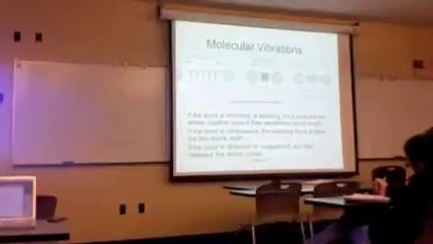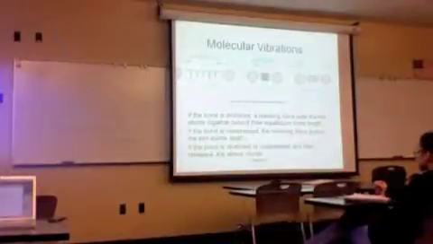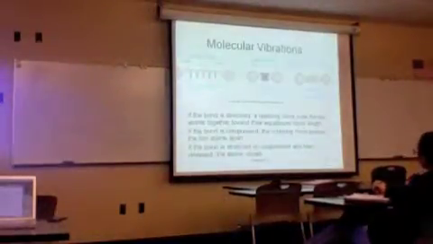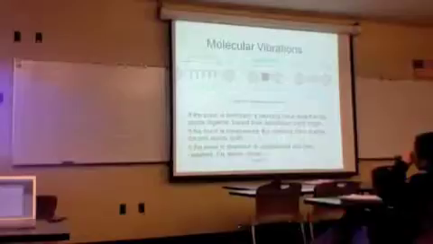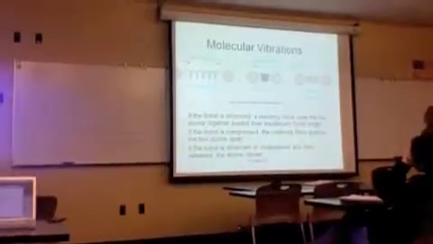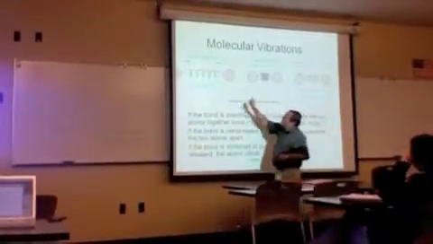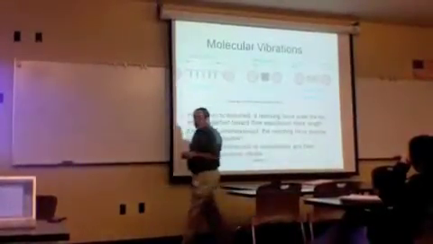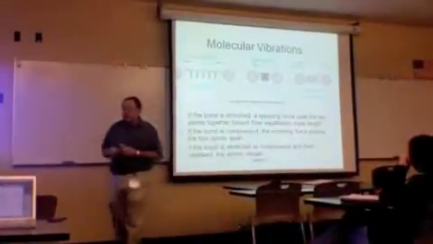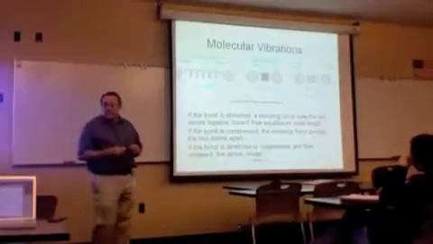We can think of a bond vibrating, as an analogy, a couple of balls connected by a spring. And we can think of them being either compressed or stretched, vibrating back and forth between these two states, and the average value would be an equilibrium point. Does that make sense?